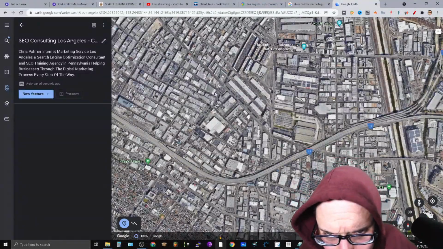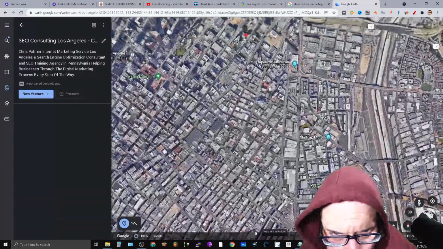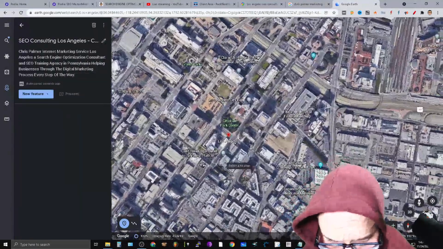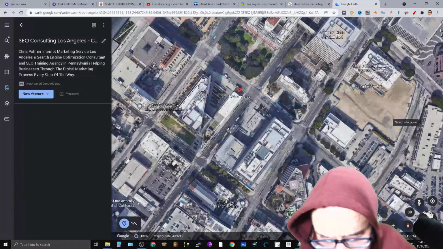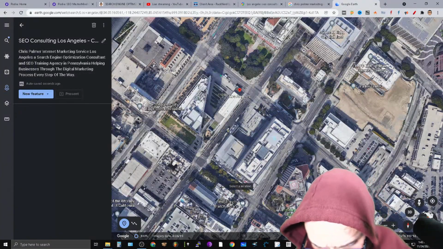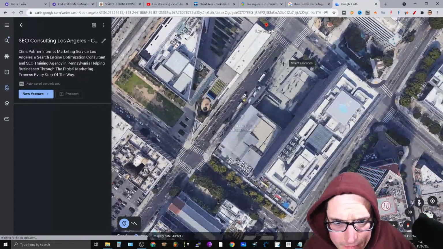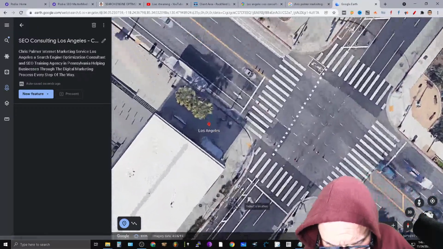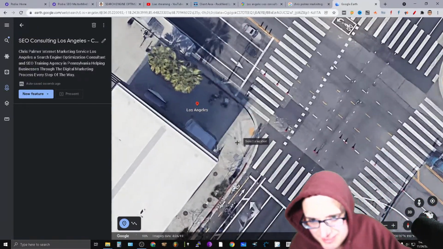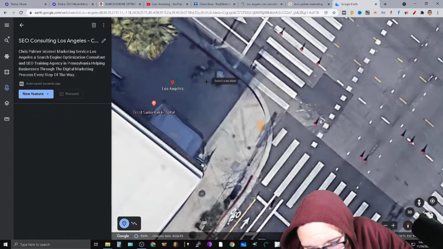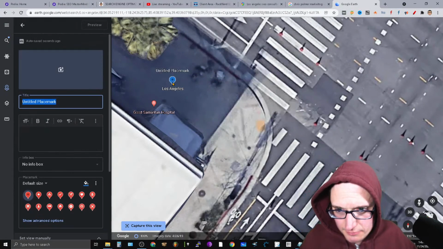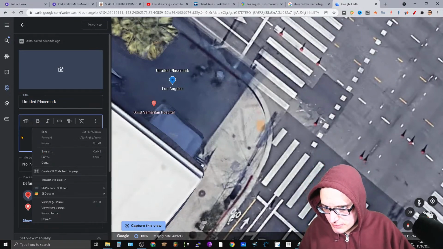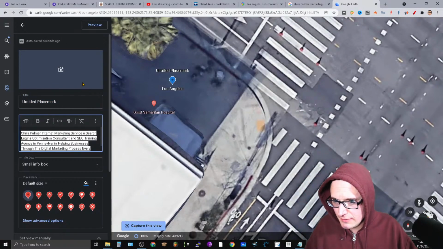All right, so we can really get a good look here at what's going on. So we have Los Angeles, which is actually considered this building here. That's quite interesting if you think about it. Okay, so this is Los Angeles right here in the middle, right by this hospital. So we're going to go right here. Oh, I see. Okay, so let's just go here. We'll paste that in there.